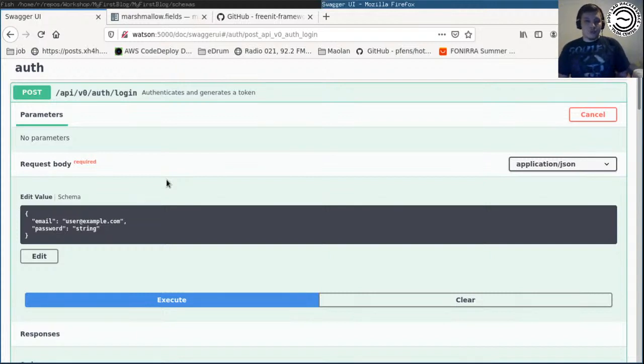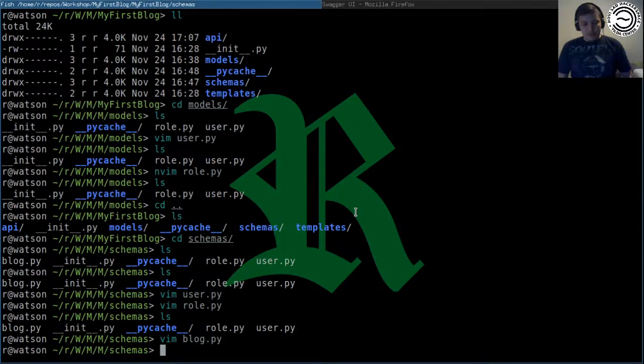If we don't do that, there's ways to figure it out, but that's a waste of time, and that's not part of this workshop. So yes, we are gonna be using schemas to actually format the data we are sending, so that frontend can understand us, and so frontend can send us data that backend can understand, because we get that data mapped into some object or something that we can actually use inside Python.